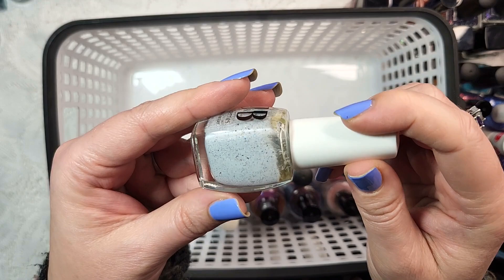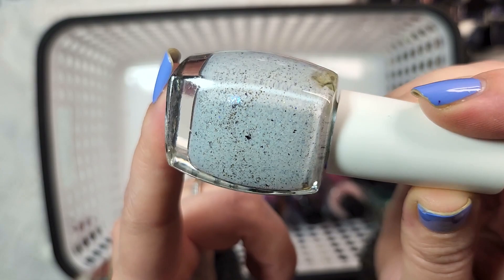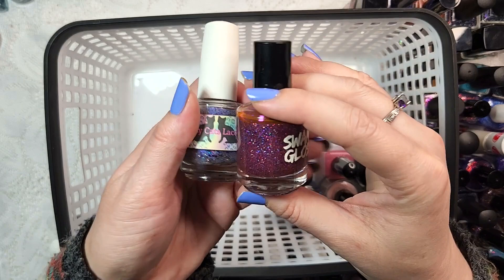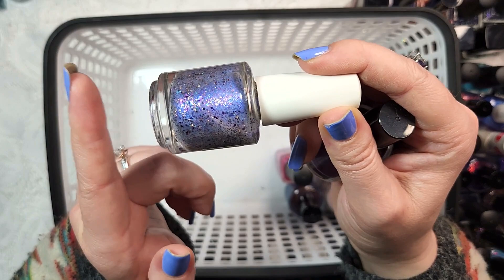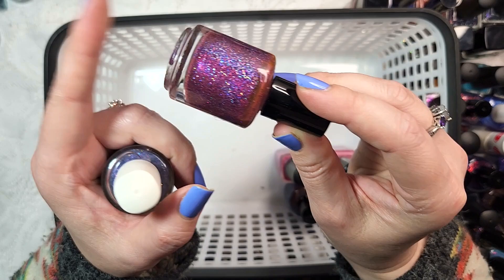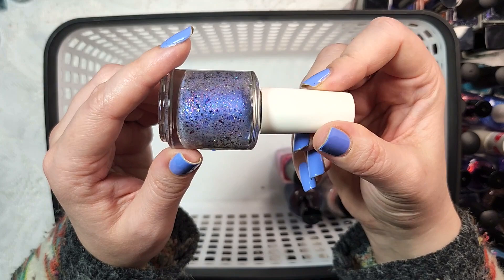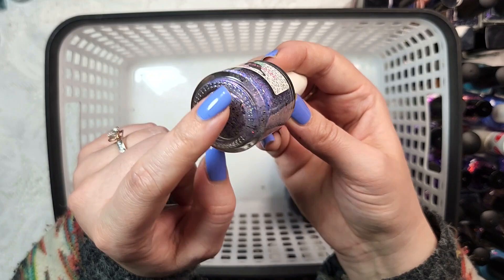The one that has no label from Jen and Berries is a white crelly loaded with like crushed micro flakies and shimmer. I really need to find out what polish this is because I really do like it - I think I will keep this and try it out. Then we've got one from Sassy Cat's Lacquer - this one also didn't come with a label, but I'm pretty sure I know which one this is. In fact, I already have this one in my collection that I purchased specifically - I think it was in Polish Pickup. And then the one from Swamp Gloss is Sorry Baby - I'm keeping this. Swamp Gloss is one of those brands I have been loving. For the Sassy Cat's Lacquer, if I can find out what the name is, I'll make my own label for one and then destash the other.